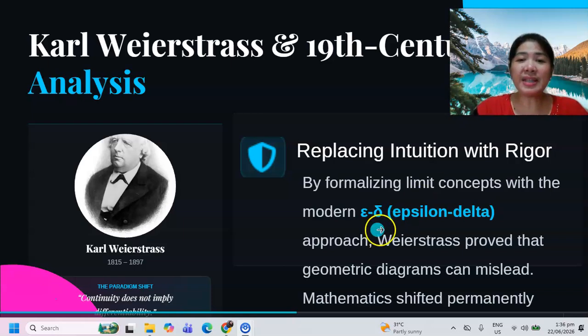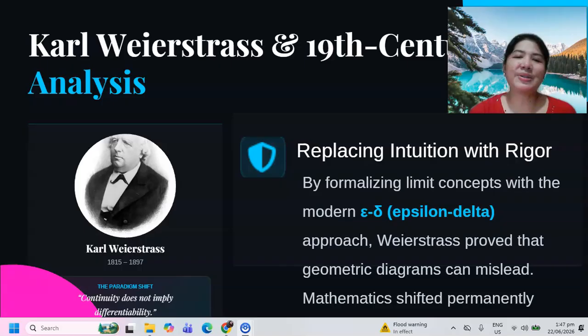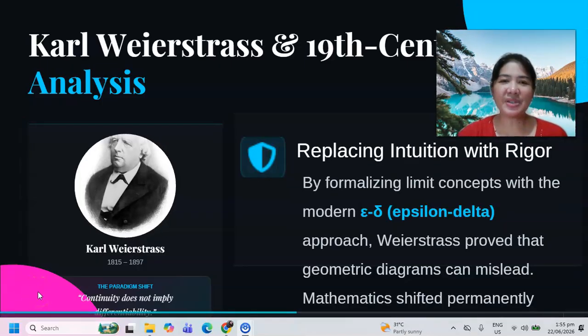By the way, the epsilon-delta framework is beyond the scope of this video, as mathematical analysis will be explored separately. One of the beautiful aspects of the history of mathematics is that each topic offers only a glimpse, just enough to sense the depth and landscape of the discipline. In this way, we will appreciate the nature of mathematical thinking and the rigor behind it. Weierstrass' algebraic rigor can be experienced through formal study, mathematical analysis textbooks and courses. Again, continuity does not imply differentiability. For now, we will explore this idea through three learning activities.